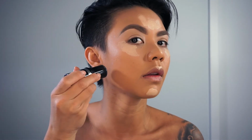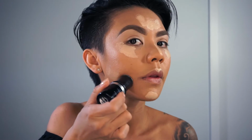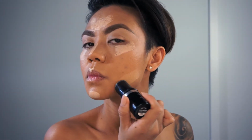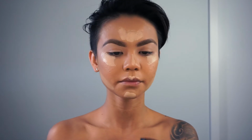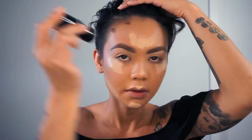So now I'm gonna go ahead and take my 123, and I'm gonna do that right along this area since I don't typically want this to be too light. Okay, and then I'm gonna go ahead and take my 178 and then just use this along the hairline here first.